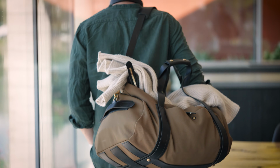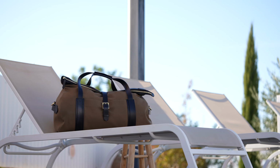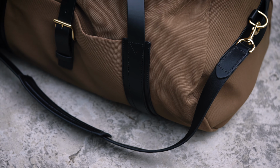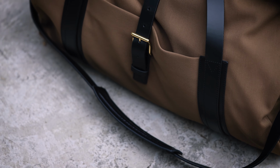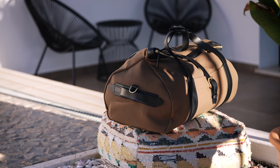The belt strap is more useful than I first realised as well, allowing you to secure a jacket in place for quick access. And the handles actually run all the way around the bag, spreading the strain and minimising the risk of breaking. There's also leather reinforcements pretty much everywhere you look, and on top of this, Mismo offer a repair service that spans the entire lifetime of the bag to give you that added peace of mind in the unlikely event that something breaks.